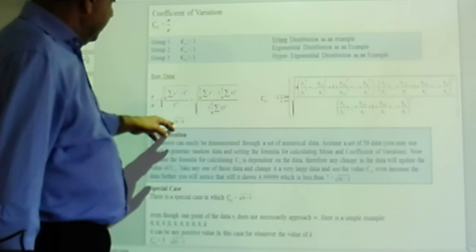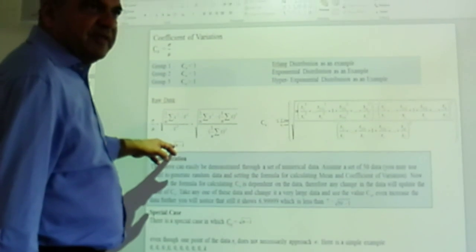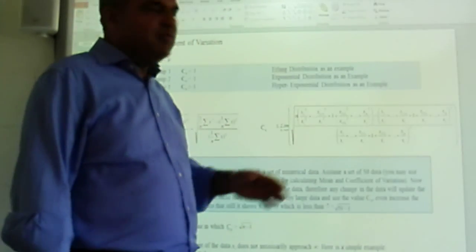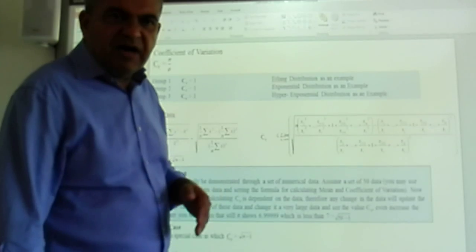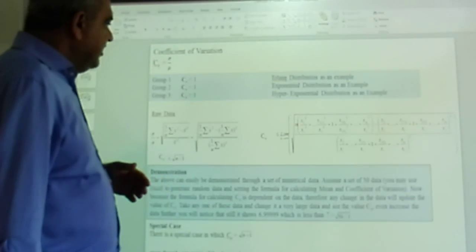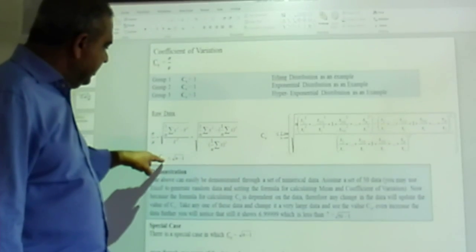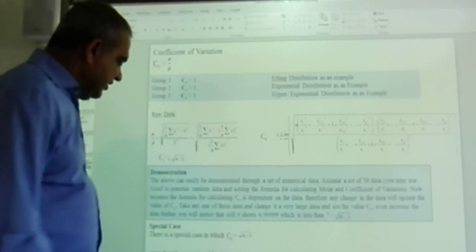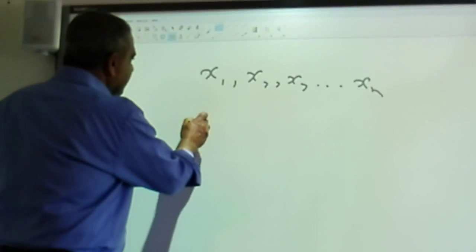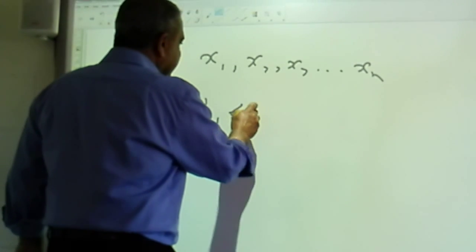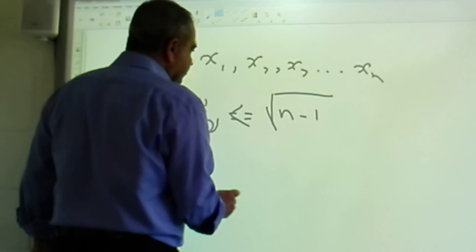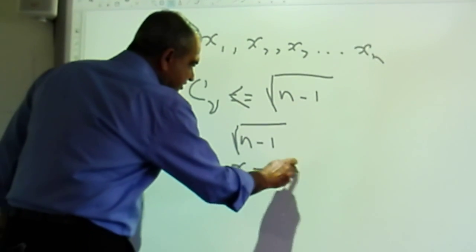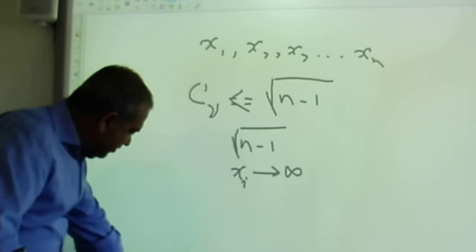Now the idea here is how we reach the conclusion that the upper limit in the case of raw data does not exceed the root of n minus 1. Let us assume, for example, any of those elements, whichever element like xi, is as large as possible: 1 million, 10 billion, trillion, and so on. So if you do your calculation, you can simply reach a conclusion after some simple calculus, by the way, that the coefficient of variation does not exceed that. So for raw data, the coefficient of variation cannot exceed the root of n minus 1. So the upper limit is the root of n minus 1, if, for example, any element of the data approaches infinity. Okay, so this is going to be the upper limit here.